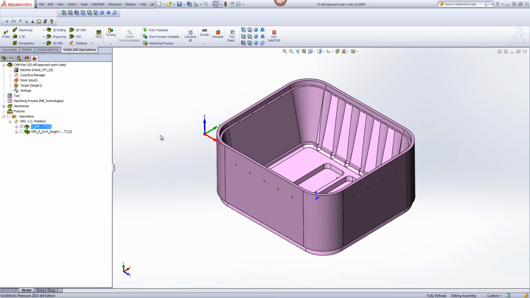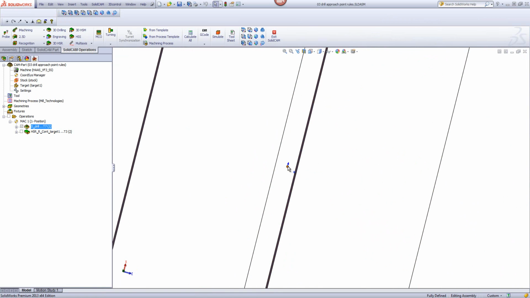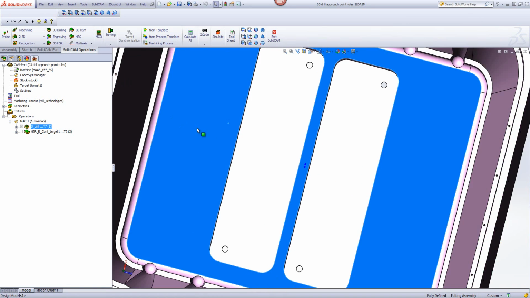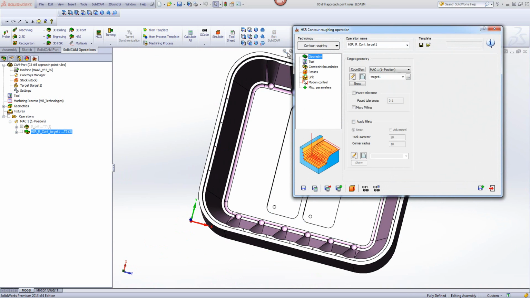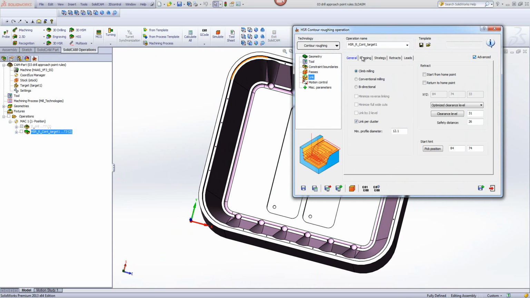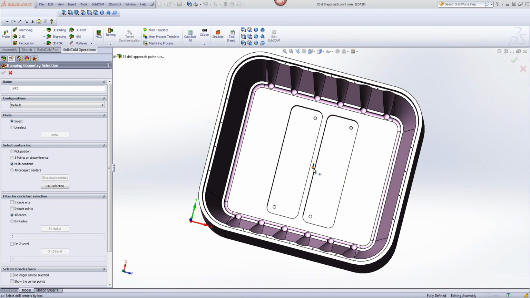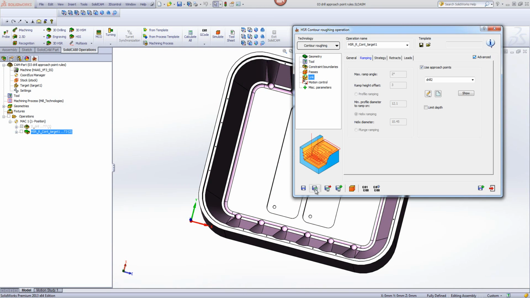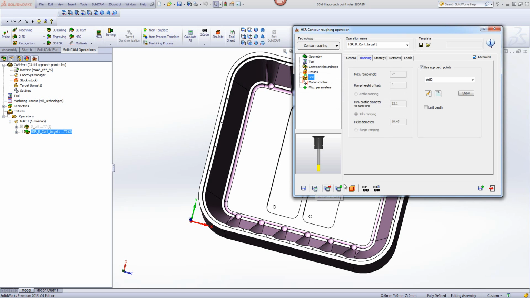What if, as if I already had a hole in this area, so I don't want to drill the hole. All I have to do is go into my operation over here. In my links where I have the ramping, I can create a point. I'll create a point over there. And what it'll do, it'll go into that point. Now, obviously, in this particular case, I have full material over there because I didn't do the drill as if there was a drill there.